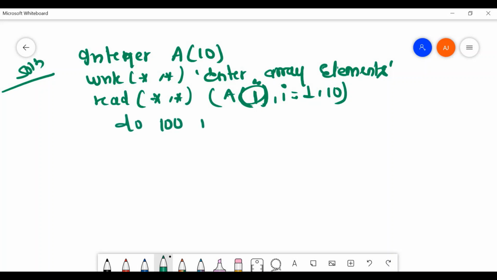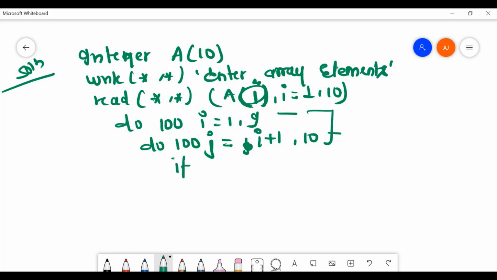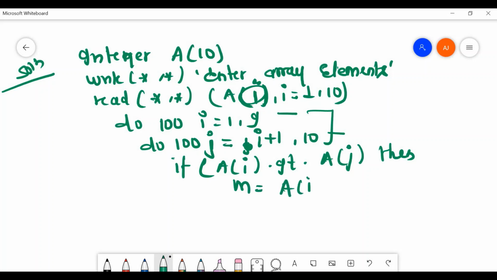Do 100 I equals to 1 to 9. Do 100 j equals to I plus 1, 10. This is the outer loop, this is the inner loop. Okay, so if a i is greater than a j, then m equals to a i, a i equals to a j and a j equals to m.